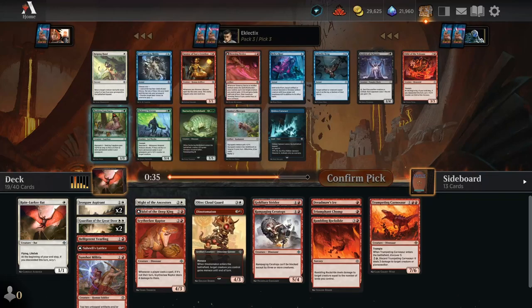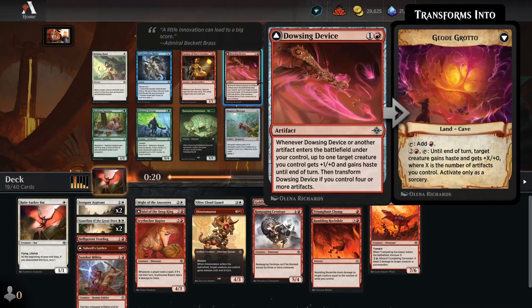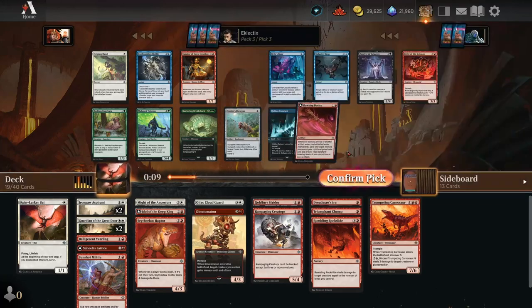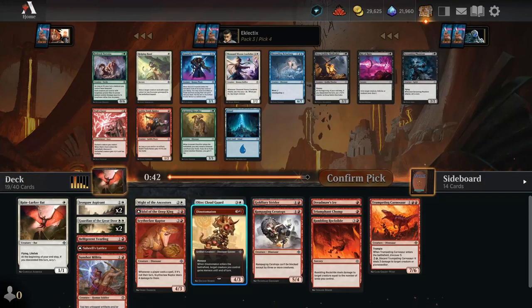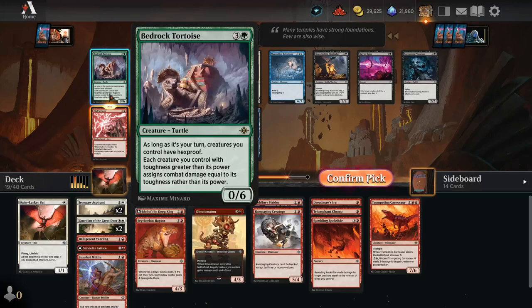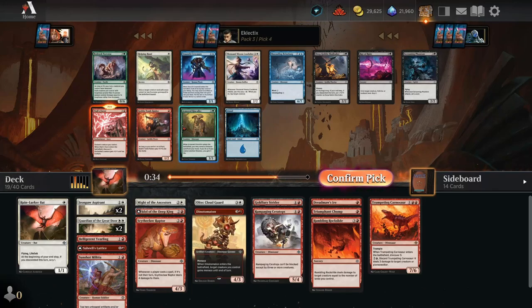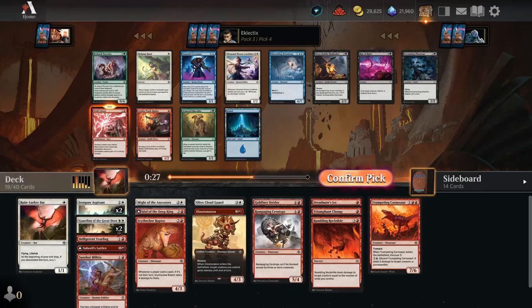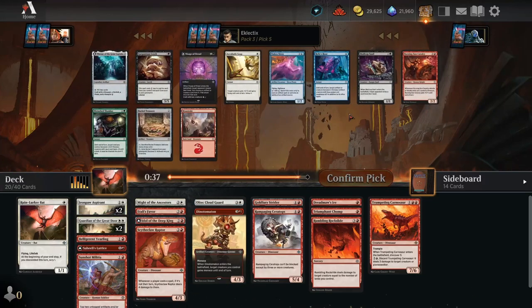There's nothing for us over here. Yikes. 3 or less. I mean, that's a dowsing device, but all right, we'll put it in the sideboard for now. Tali's Favor. Wow, green's also on, but the Tali's Favor here is great. It could have gone green as well, but the double white here is awesome.